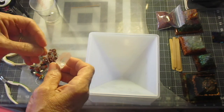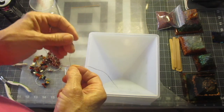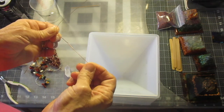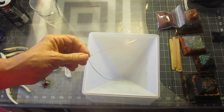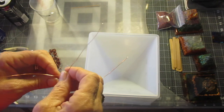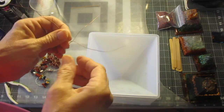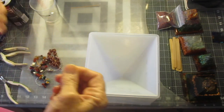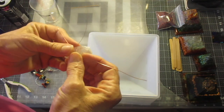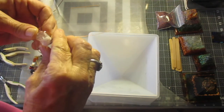Now I have two pieces of copper wire. It really doesn't matter if you're going to use copper wire or follow this video — it doesn't really matter what gauge or anything else like that. I think it's 26 gauge wire; it might be some recycled pieces. So I just took two pieces and I twisted them together like so, and I'm just going to place that on my crystal and pull the pieces over.